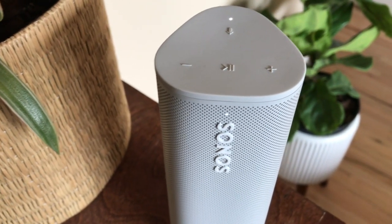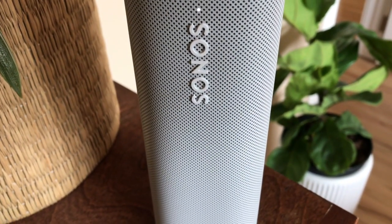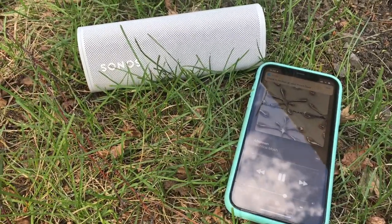Sonos TruPlay software is a digital optimization feature that tunes speakers to the unique acoustics of the room — or outdoor space — they're in. Normally TruPlay uses your iPhone and is currently available only for iPhone users: it listens to the room's acoustics and fine-tunes the speaker's output. With the Roam, because it's designed to play in many different environments both indoors and outdoors, this happens automatically. Did I notice a difference? It's hard to say since it happens automatically — I couldn't see how to shut it off to compare. Outdoors, if there is a difference in the tuning, it's lost to my ears out here.